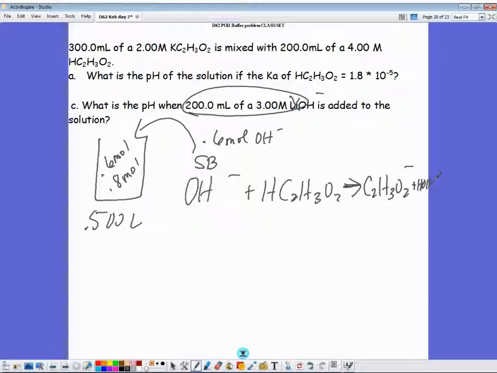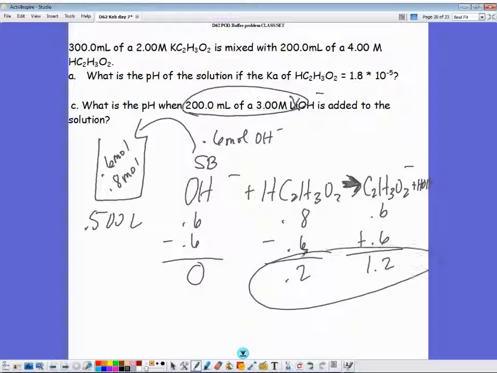Don't worry about the HOH. All right, 0.6, 0.8, 0.6. Matt, you with me? Okay. And I've got to now subtract the limiting reactant. Who is it? The OH value. So minus 0.6, minus 0.6, plus 0.6. And it's just like doing X's, except now I have a real value because I have a single arrow, and that's because I added in strong. Strong causes single arrows to happen. Okay? I'm left with 1.2, 0.2, and 0.